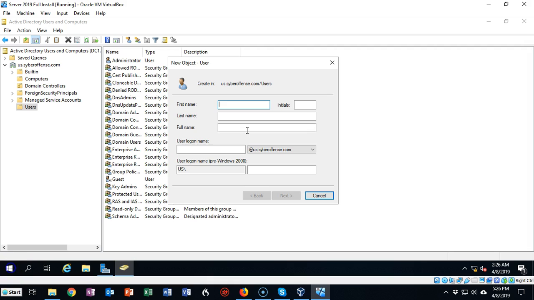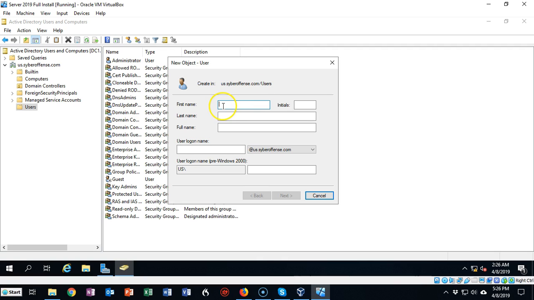Let's go ahead and center this Properties page here, and we'll start filling out the information for this new user. Now it's important that you have a naming convention for your users, your computers, your servers, your printers, and so make sure that you understand that everything has to be in some type of order so that you can quickly find things, and that's why we use these naming conventions.